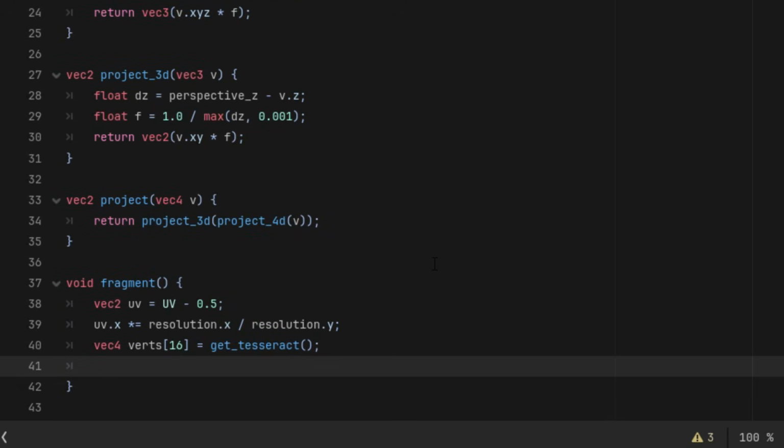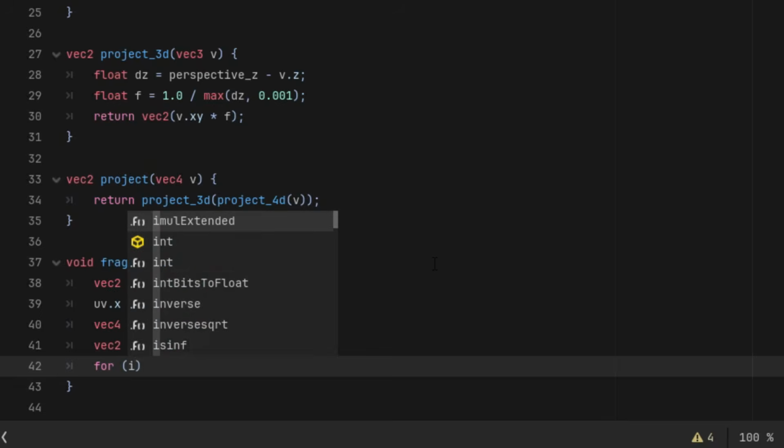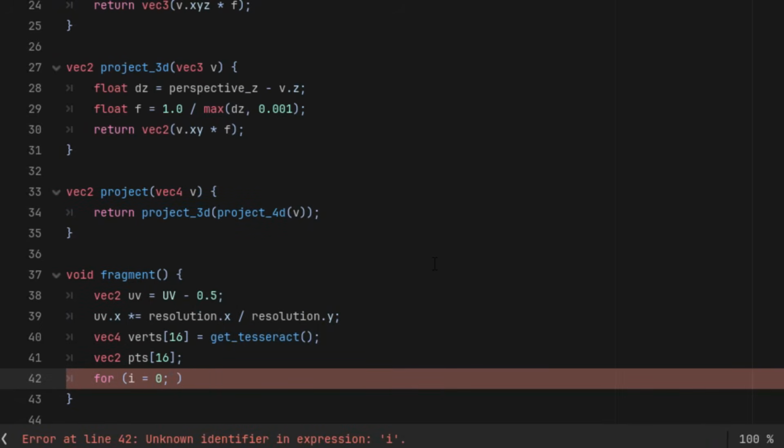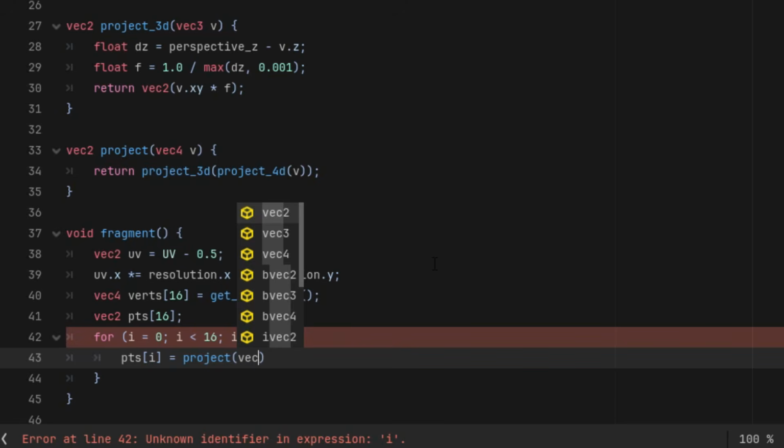So let's call it vec2 pts, 16 points, size 16 of this array, and now for int i from 0, i less than 16, i plus plus, and let's do the projection. So pts[i] equals project of vertex i multiplied by our scale parameter.